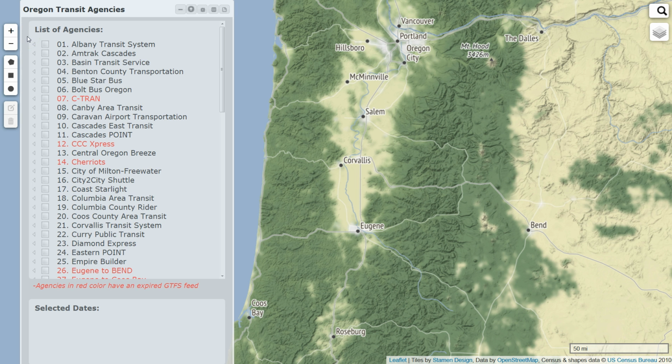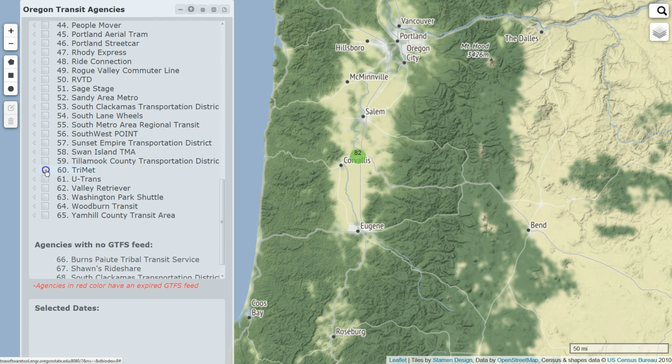The Albany Transit System will be used again to illustrate how to display and manipulate stop clusters. If the checkbox next to the name of the Albany Transit System is selected, a stop cluster is displayed on the main map interface, showing that this agency operates a total of 82 stops. If the mouse cursor is hovered over the stop cluster, a blue outlined area will be displayed. The blue outlined area represents the smallest area that includes all the stops within the stop cluster. This feature is available at all zoom levels for those stop clusters that contain more than 2 stops.